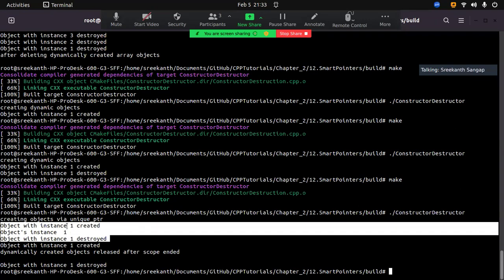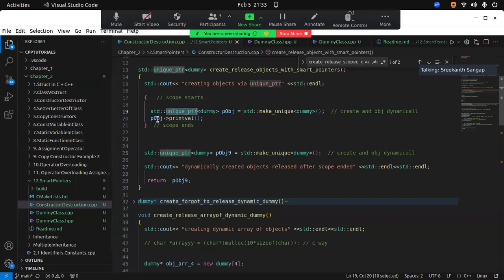So far this is clear, right? Any doubts on this? Yeah, it's clear. So if you see here, the scope means you are not using this object after this.